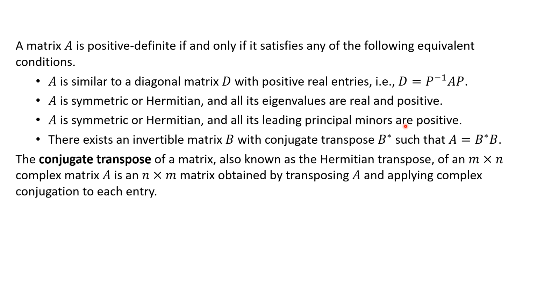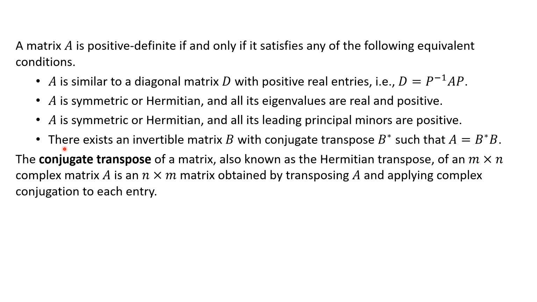Now, a principal minor is where the number of the row and the column that you remove are the same. So you remove column 2 and row 2, and then you take the determinant, and that has to be positive for all the principal minors. I think I may use this later on in the sequence on matrix calculus. Again, I'll have to come back to this and refresh your memory if I need to use it again.